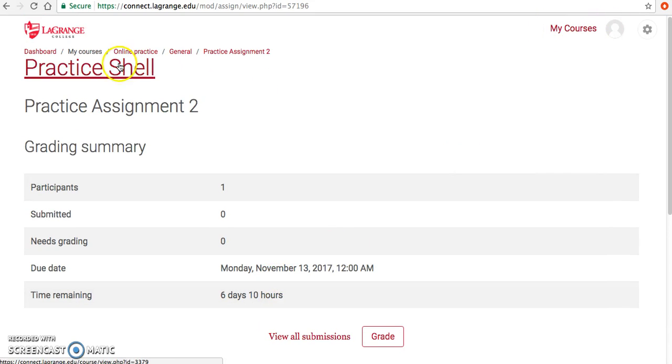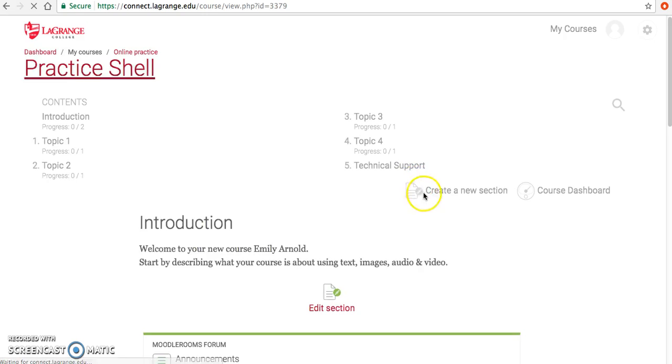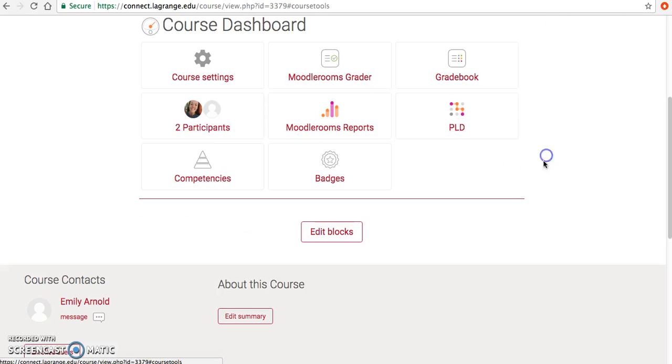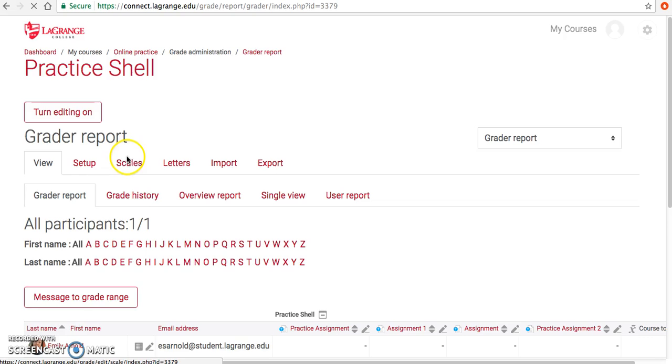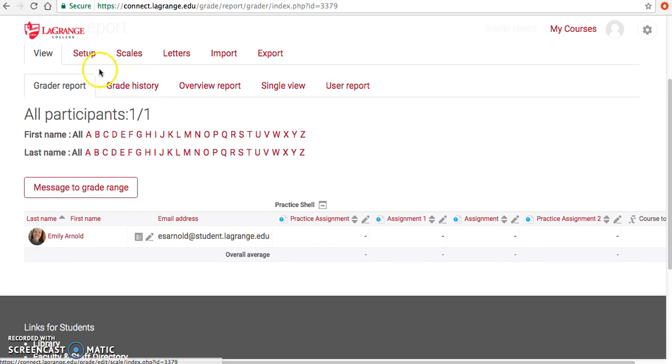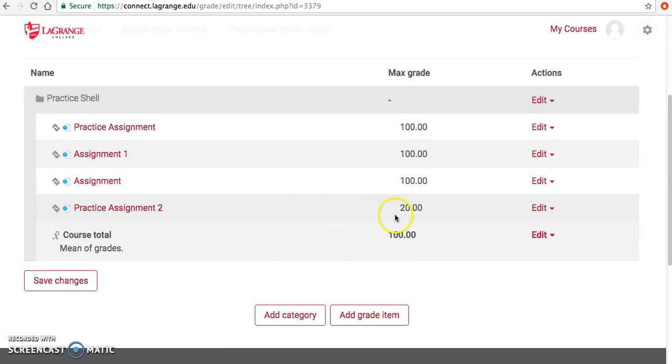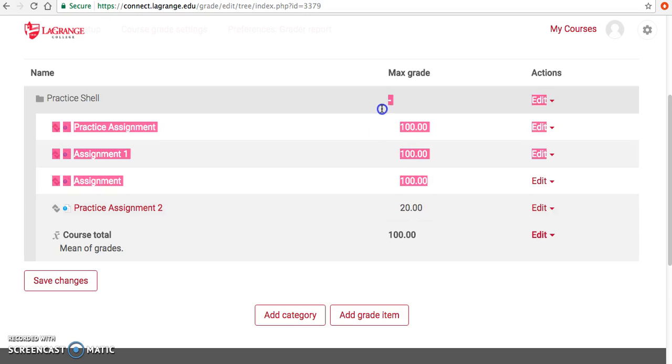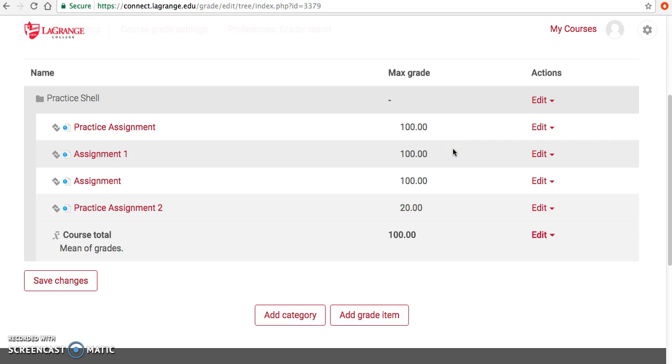Now we'll go back into our gradebook. And we can see that that practice assignment came in here for 20 points. So these three that I had in here were from the last time when we worked with setting it up with percentages, so just ignore those for now. But like I said, if you want to set it up with point system, that last step that I just showed you for adding an assignment, that's going to be the way to do it.